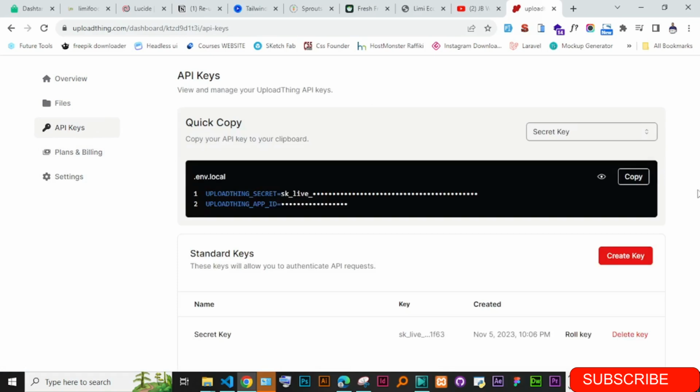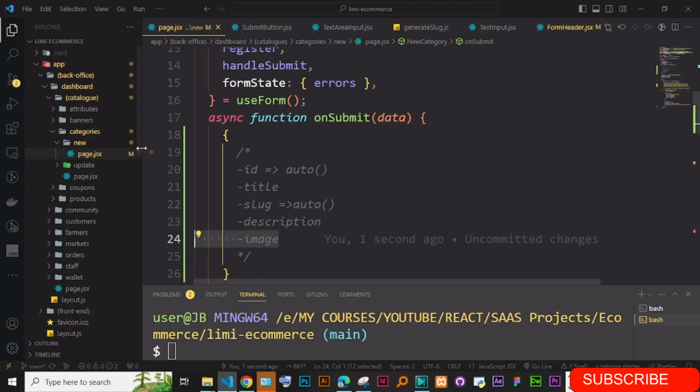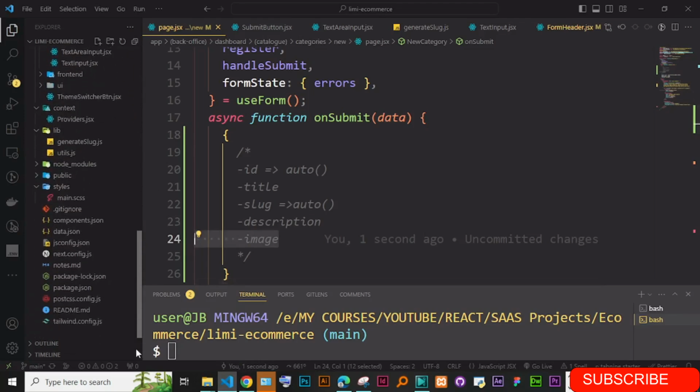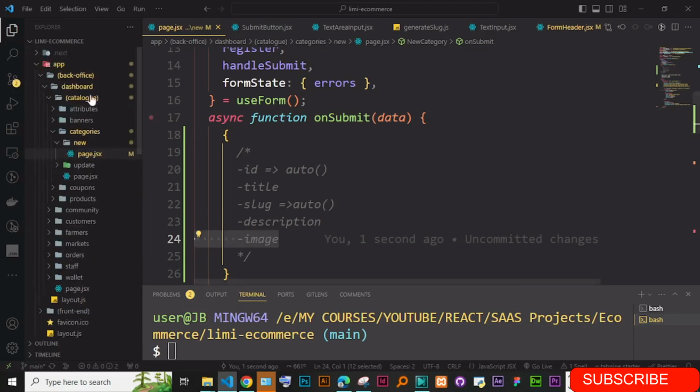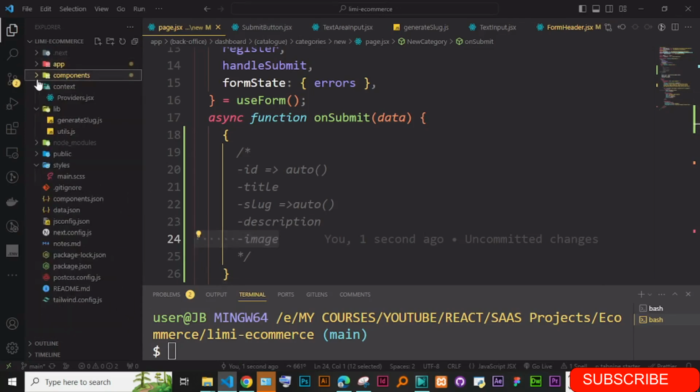When you just come here, just get the API keys for your project. Simply copy them here and go to the environmental variables. If you don't have the .env, right now we don't have the .env, just simply right click and create a new file in the root, and you can call it .env.local. Even if you name it .env is okay, whether you name it .env.local, it is still very okay. Whichever you choose is very okay.